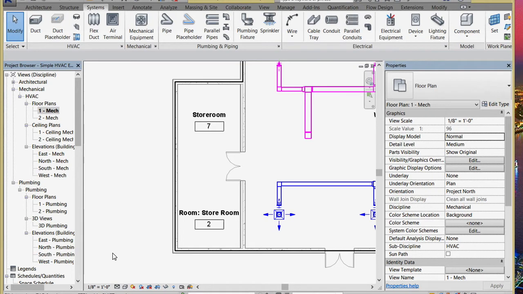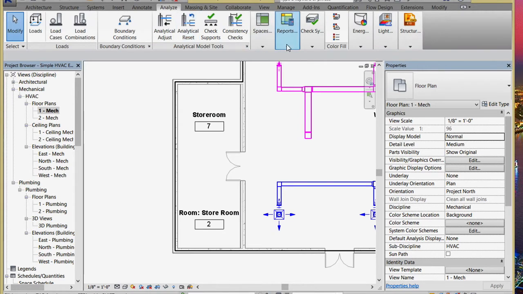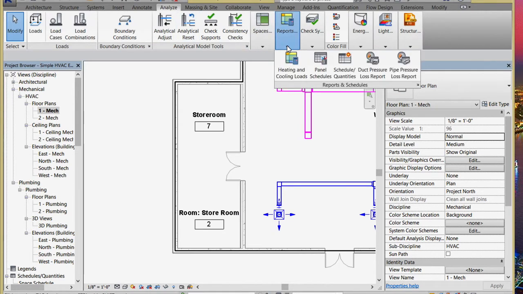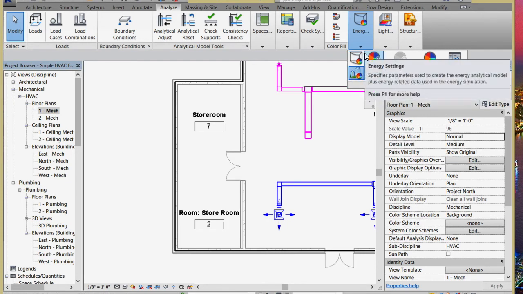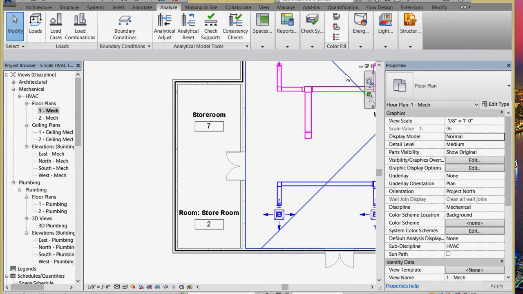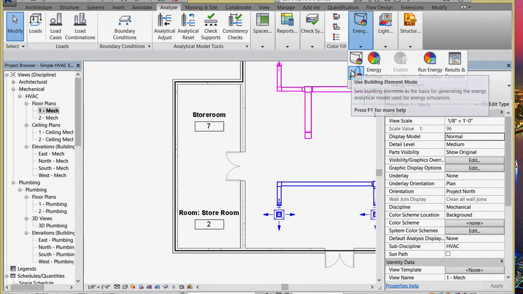So here's what you can do at this point in terms of really going through and doing that analysis. So, got your thermal properties, got your room, you have your location, you're ready to go. And how we analyze that is back under the Analyze tab, as opposed to just looking at the reports for the heating and ventilating and cooling, we go over to the energy analysis. And within there, we're going to do a couple of different things. A big choice right up front we have is really, are we going to use conceptual energy mode, conceptual mass mode, or are we going to do the true building properties, the building elements? Okay, and we're going to do building elements now.